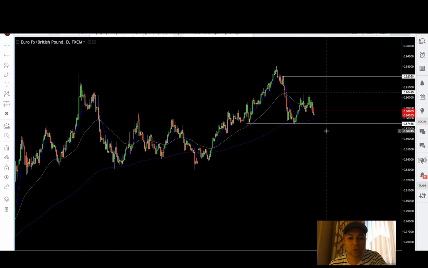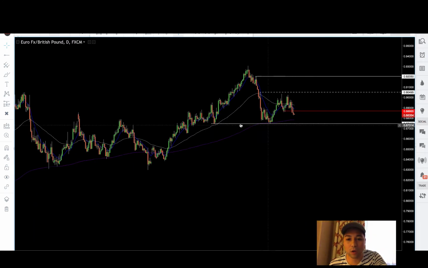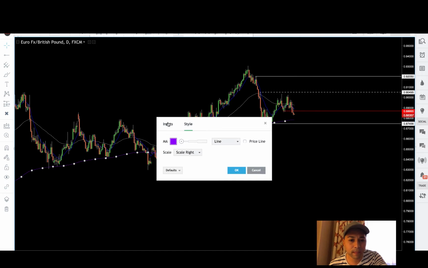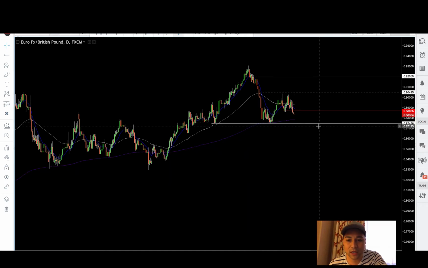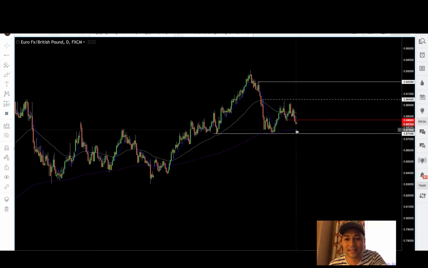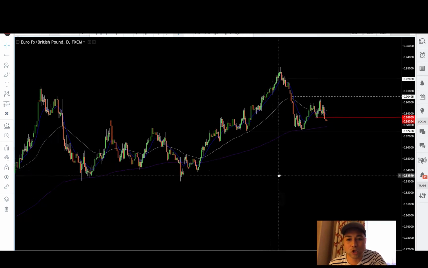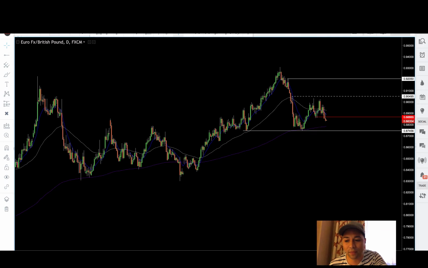What we're really looking at are these clean lows. We want to see if these lows are going to get cleared out, and from there we might see a confluence with this moving average. I believe this is a 100-day moving average. Let's verify that. It is a 200-day moving average. Got my colors mixed up here. But we might see price come in, clear all this liquidity, and then continue to rally back up. So we're going to wait and see how price reacts at this support level.